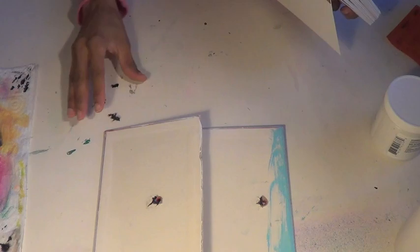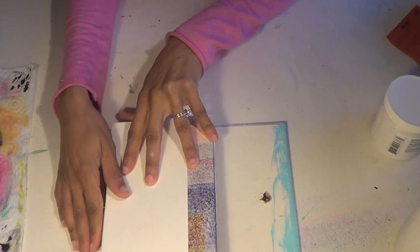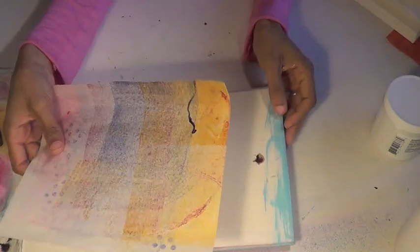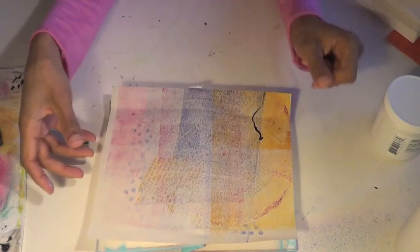Okay, so the next step is to adhere the book here. So this is where the book block will sit. Next step is to adhere this piece of paper to cover up all this madness of grommets and such. We'll see how that works. Okay, so that's what I'm gonna do next. I'm gonna glue this down.